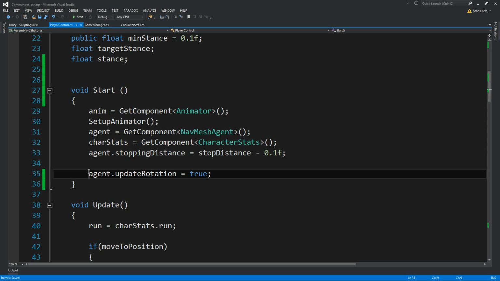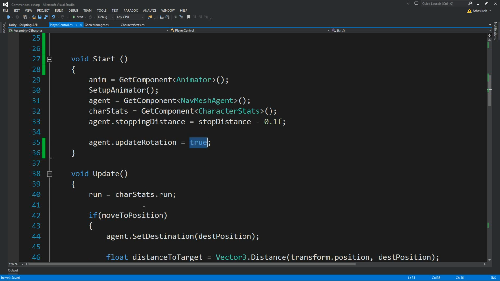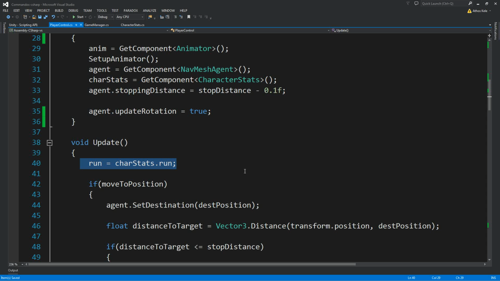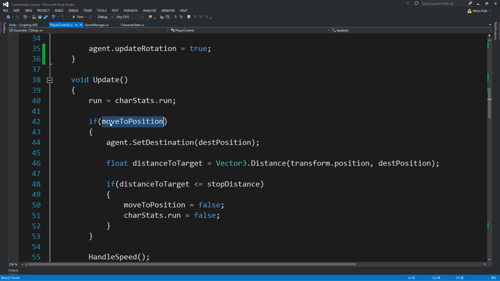So, agent, and we want our agent to update the rotation so that we do not have to handle it by ourselves. So, on update, the run will be the character stats.run. If we are to move into position, we say to the agent set destination for the destination position. We need to check for the distance from our target.